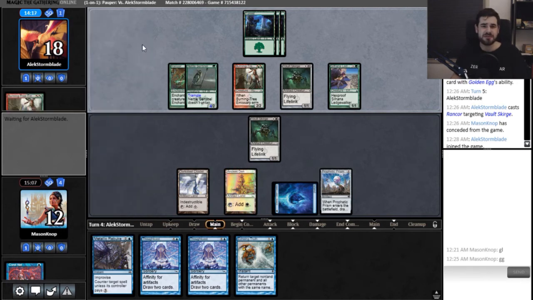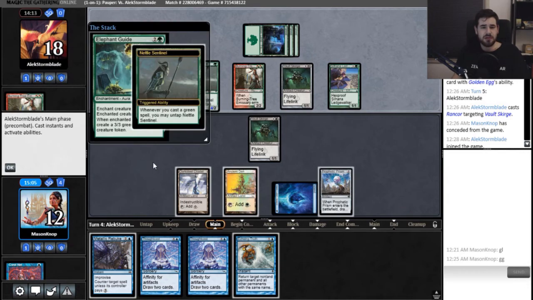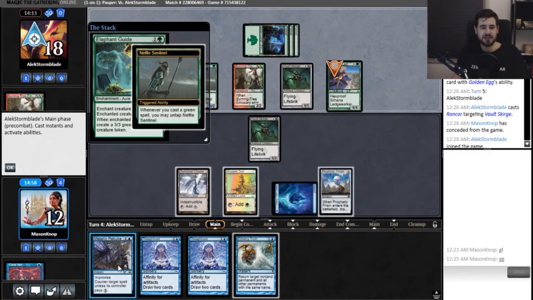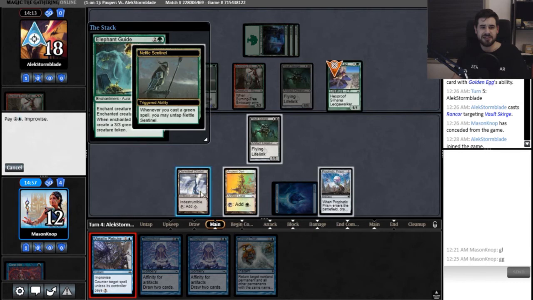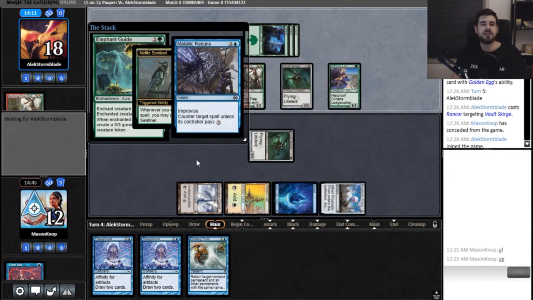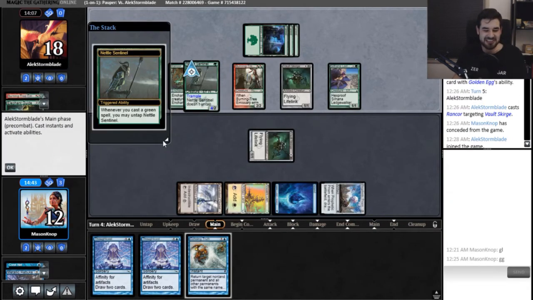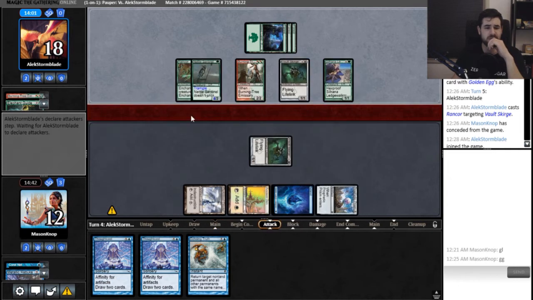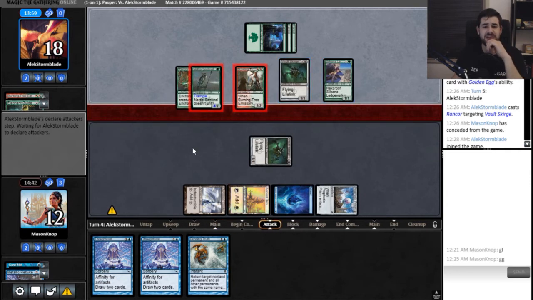Oh, 1 mana, get rid of a 2/2. Disfigure, basically. Elephant Guide, what do you target? Oh. Counter that one. Yes, that. Yeah. Pay 3. Oh, I sense the Elephant Guide. But we take 8. Jesus.